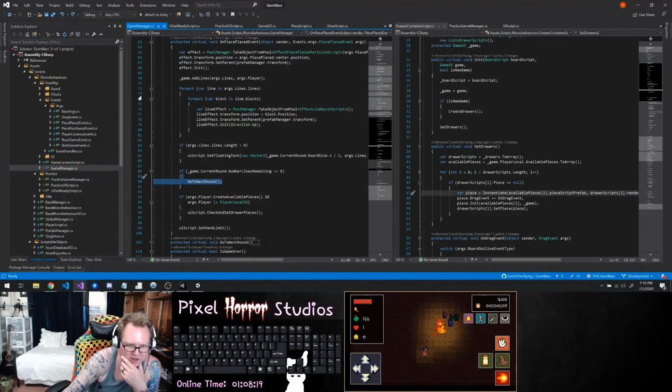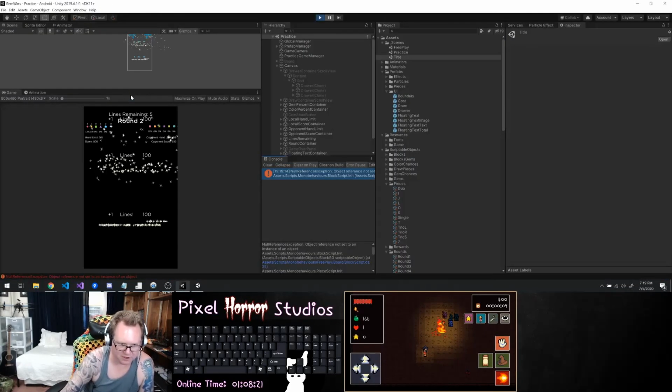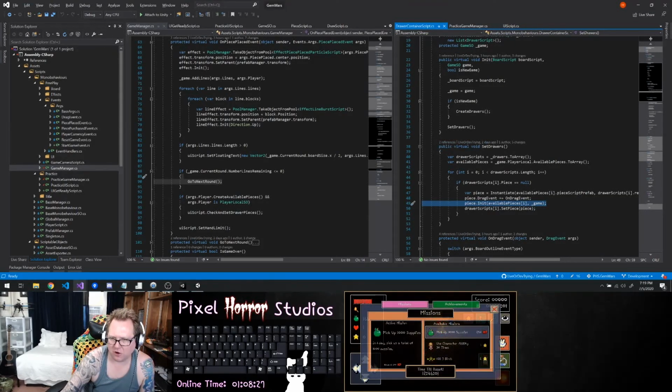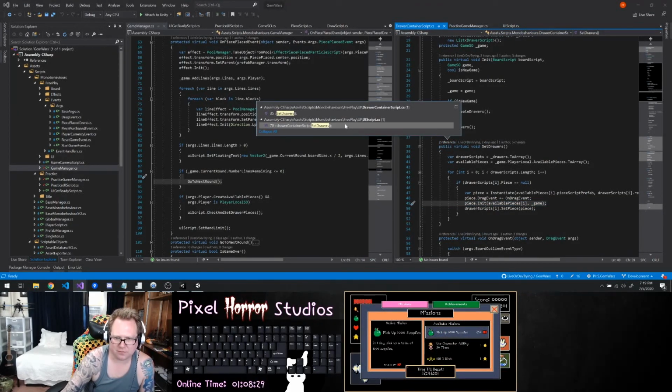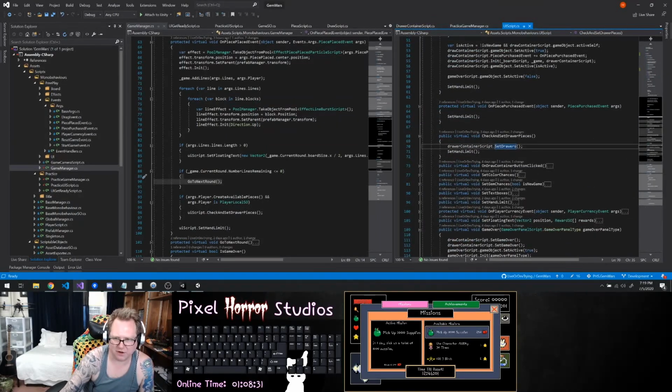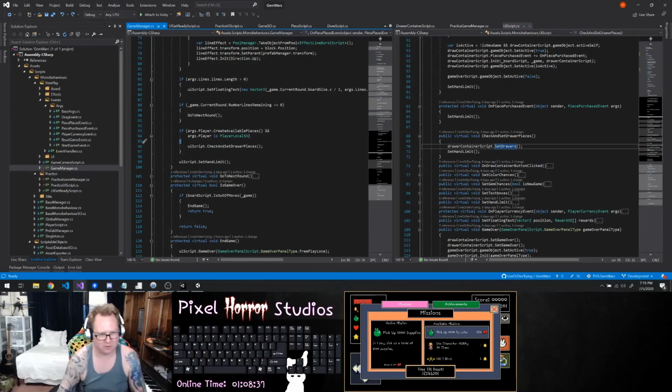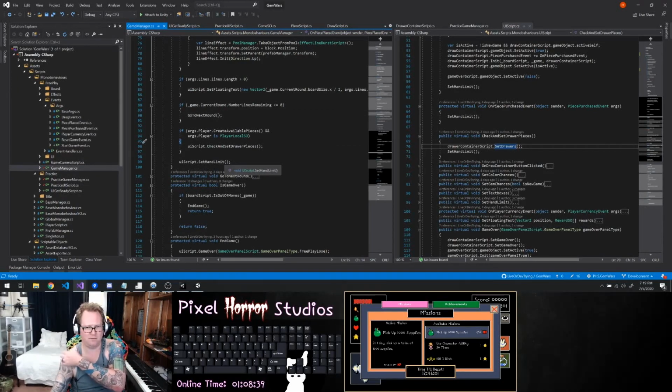So we've got a couple of bugs here. That's being called by set drawers, which is being called here. Check and set drawer pieces, which is here. So we got a problem with that.